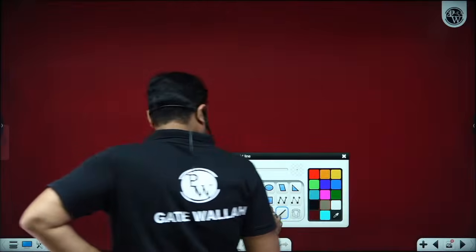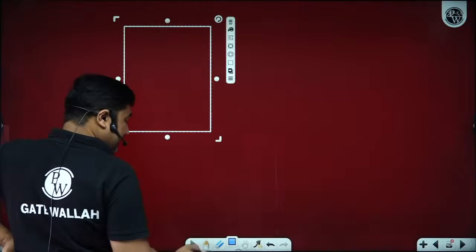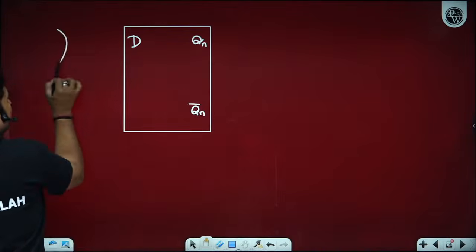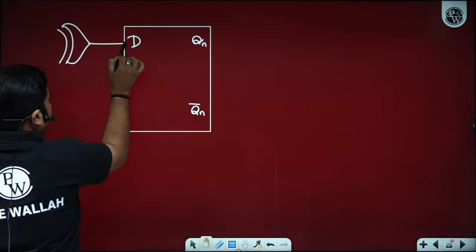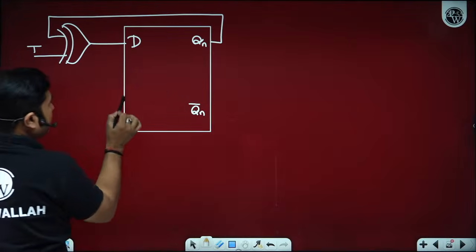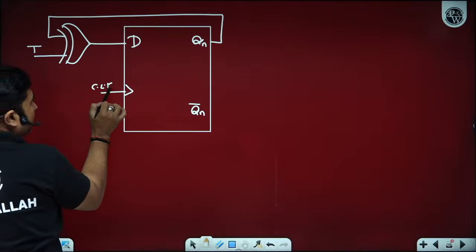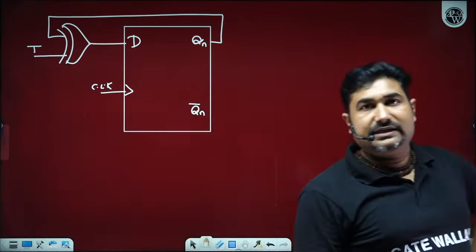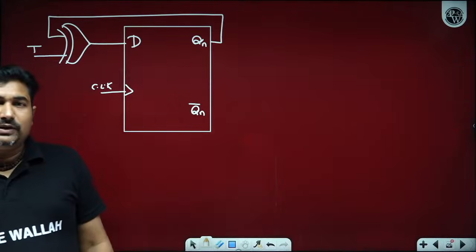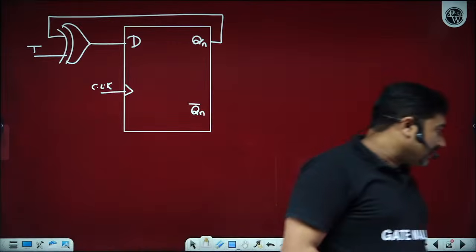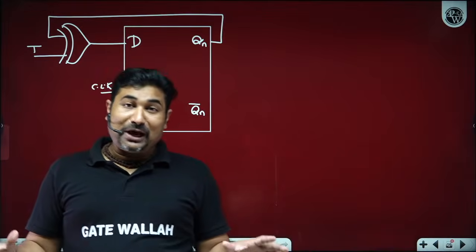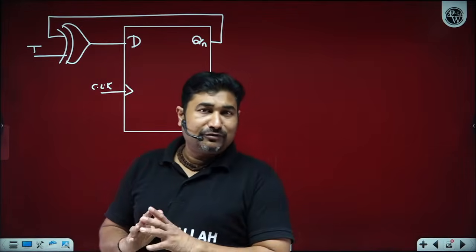Next is your circuit implementation. The available flip-flop is D flip-flop. We want to implement T flip-flop. So T flip-flop can be implemented from D flip-flop as D is equal to T XOR Qn. Your flip-flop gets implemented. How many of you are able to understand? So can you now design any desired flip-flop?